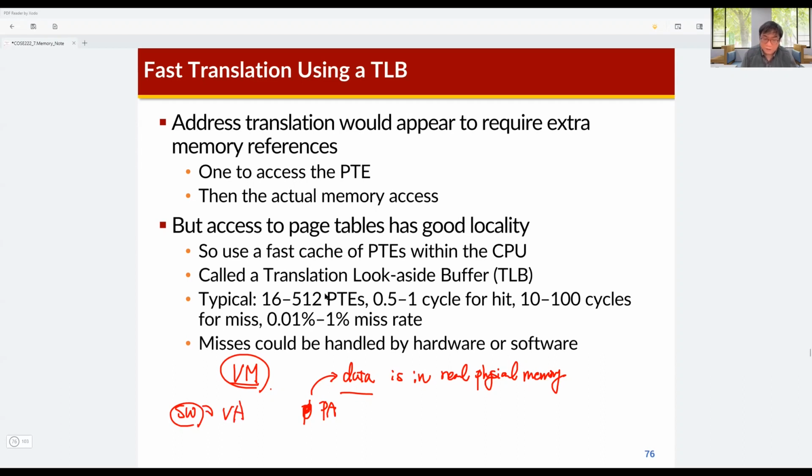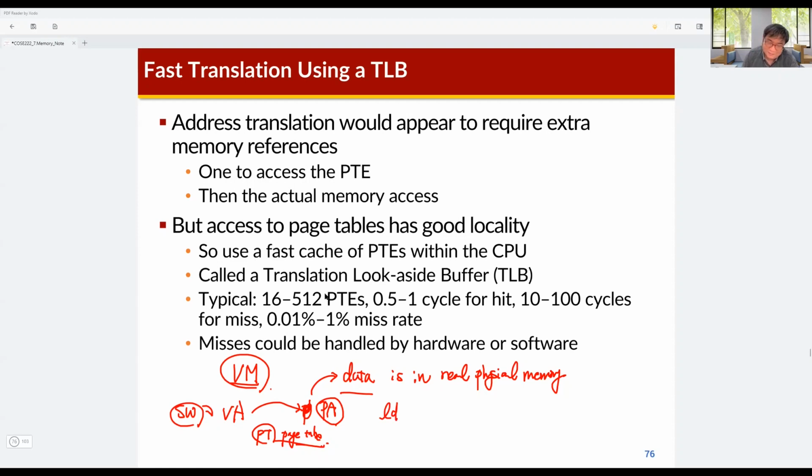Whenever the software uses virtual addresses, these virtual addresses should be translated into physical addresses. And in order to get the physical address, we need to access the page table. And where is this page table? The page table is in RAM. So what's the problem?